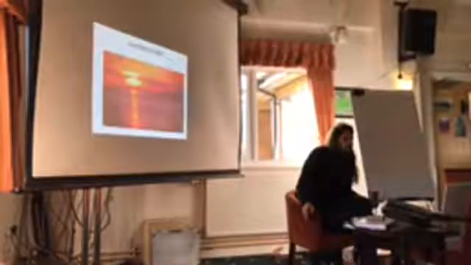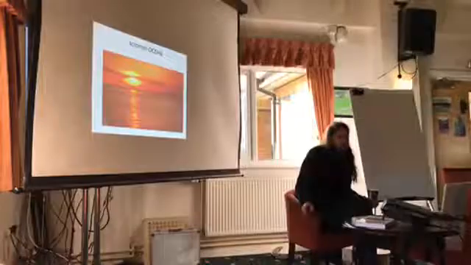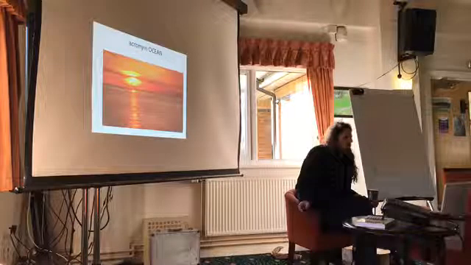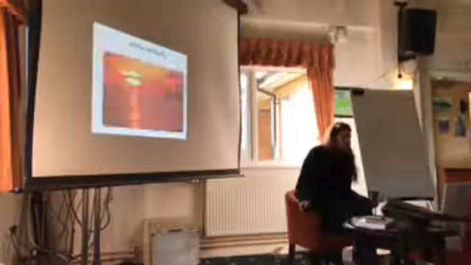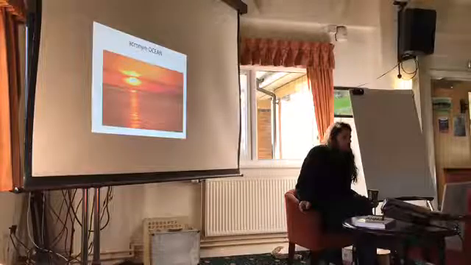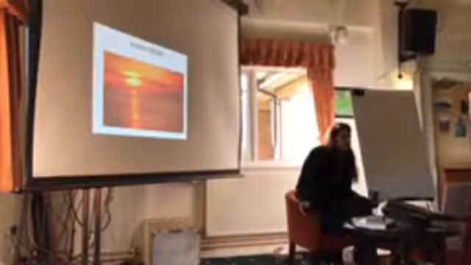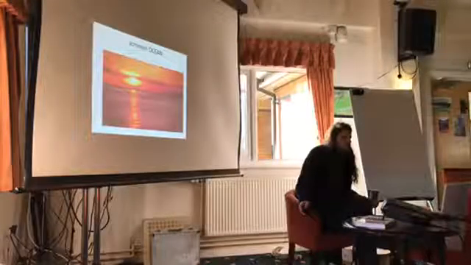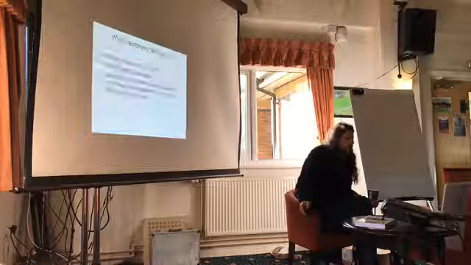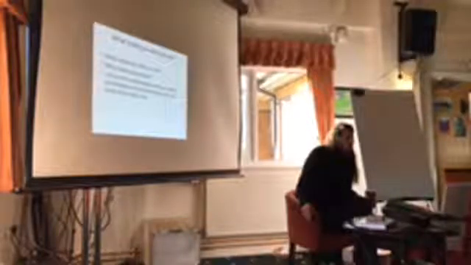If you think of the acronym OCEAN, that's one way to remember it. O is openness, C is conscientiousness, E is extroversion, A is agreeableness, and N is neuroticism. So think of the acronym OCEAN. That's one way to remember it. So let's think again, what makes you unique? What makes you you?